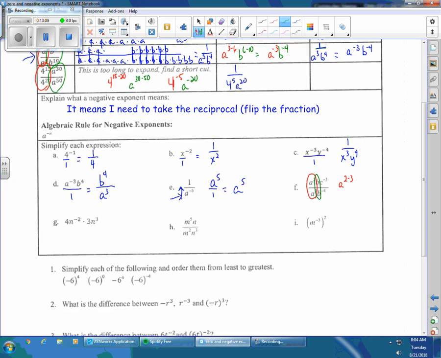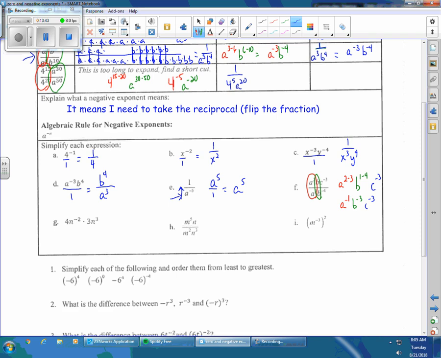I've got B to the first power on top and B to the negative 4 on bottom, so B to the 1 minus 4 power. And then there's just a C in the numerator to the negative third power. So let's go ahead and do these subtractions. A, 2 minus 3 is going to be negative 1. B, 1 minus 4 is going to be negative 3. And C is to the negative third.